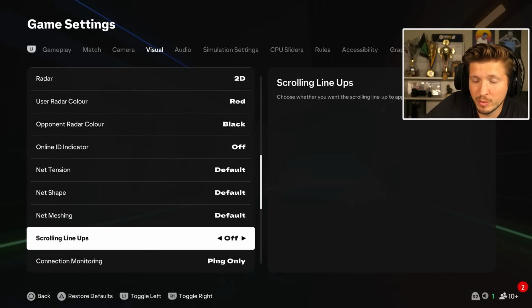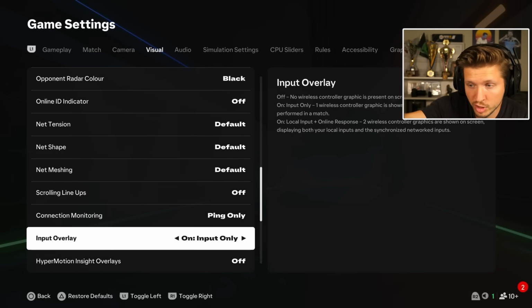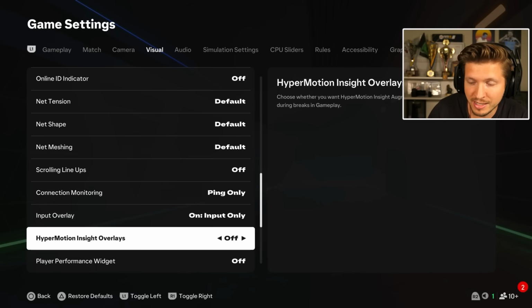Default. This one could be nice having off. It is annoying. Scrolling lineups could mess up your radar. I also like to see my ping as well, and my input overlay to see my controller on the screen, my inputs, so I can show when I press something but the game doesn't register. For example, that happens quite often. And then hypermotion insight, this one off, annoying as well. I just prefer as much as possible to be off, so I have as clean visuals as possible, and thus less distractions on my screen and more focus on important areas and scoring goals.